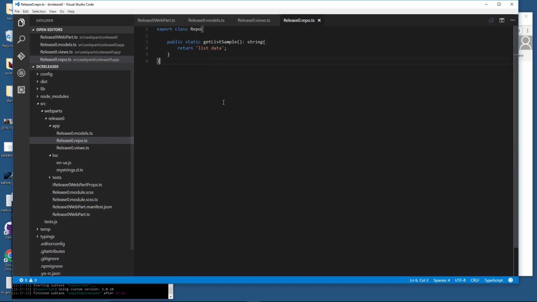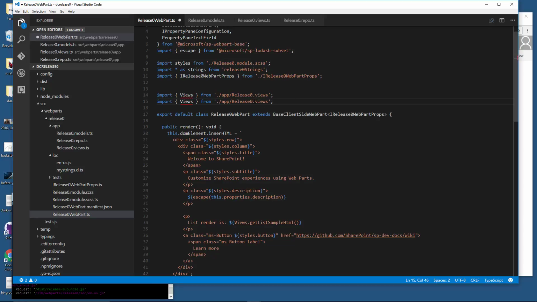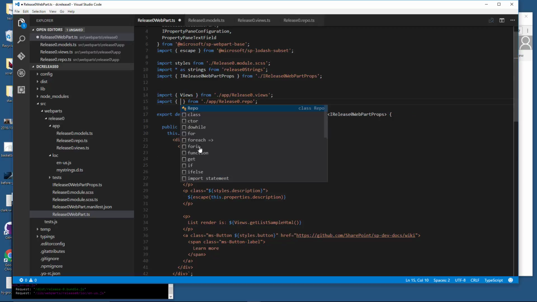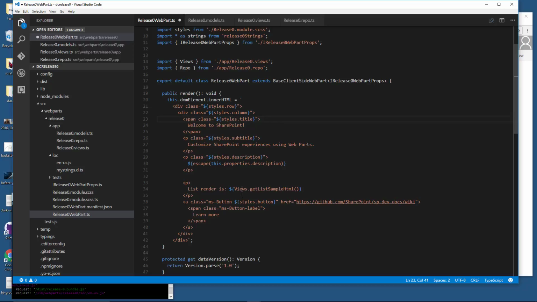No surprises. And if we want to wire up this guy, this is really not a good example. I don't think we're going to learn anything new here other than just bringing in this repo class. And I'm a huge fan of copy and paste now. I think it's just when dealing with JavaScript, because there are so many opportunities to get things wrong, copy and paste is just going to save me. Okay, so now I'm doing the render of the HTML. Now I'm going to put also the render class, or render method.